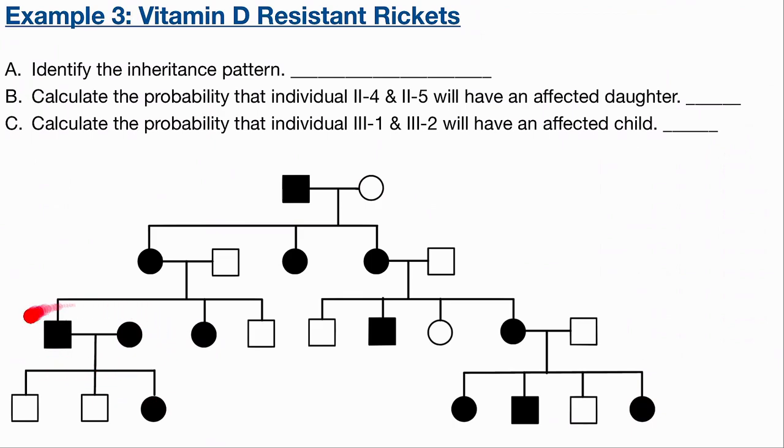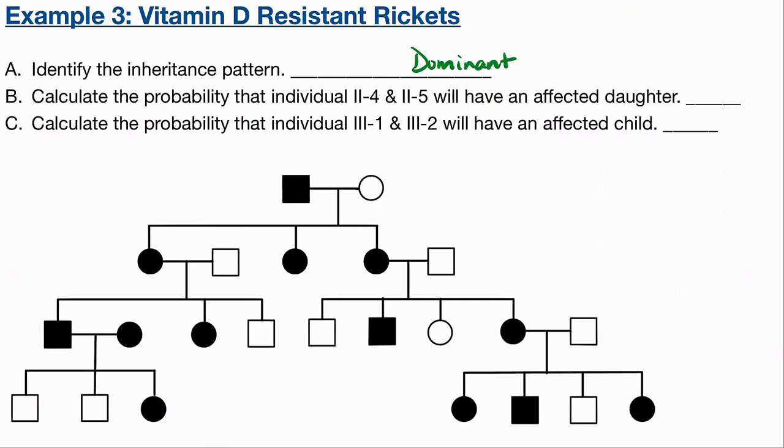I have 2 shaded in parents. If this was recessive, then all of the offspring would have to be affected. Let's say it's autosomal recessive, which is always what I look at first. Then every single one of these kids would have to have little a, little a, and they'd all have to be shaded in. So that tells me this is not recessive, it's dominant. Now, is it autosomal or X-linked?